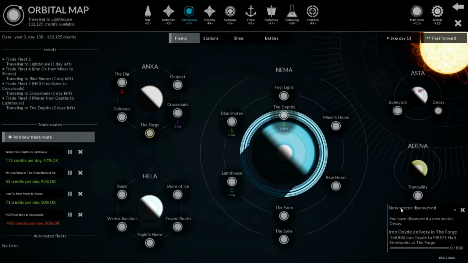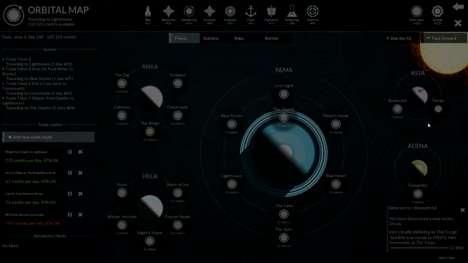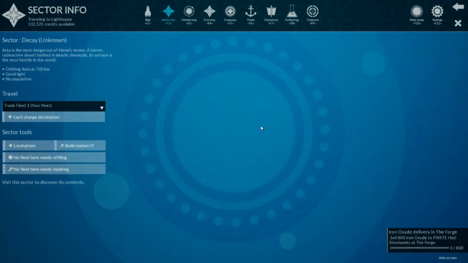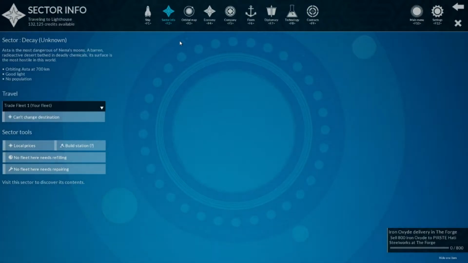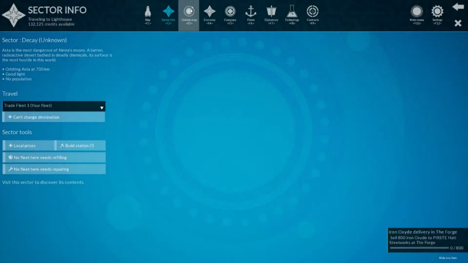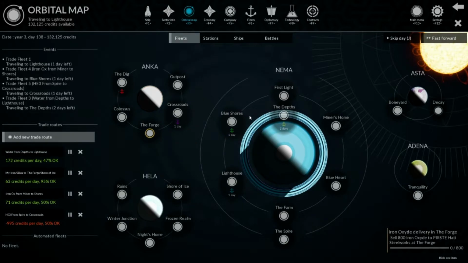Uh-oh. New sector discovered. Oh, here we go. Decay. Oh, so there were new sectors to discover. I wonder why it looked like there wasn't any new sectors to discover. Weird. Got good light, no population. Everything else the... Hmm. Okay. Interesting.